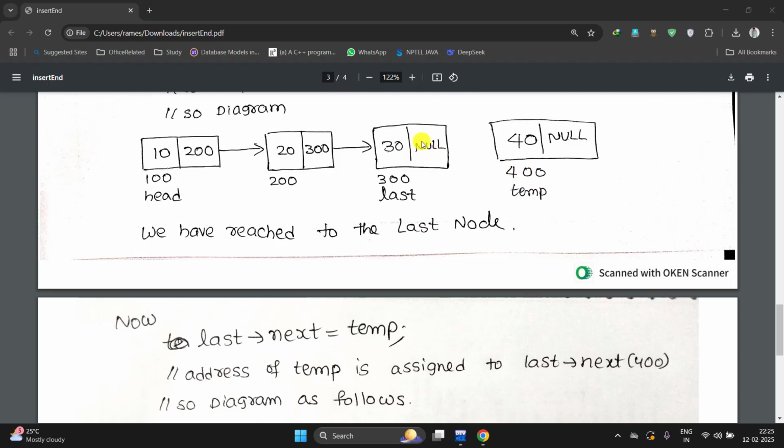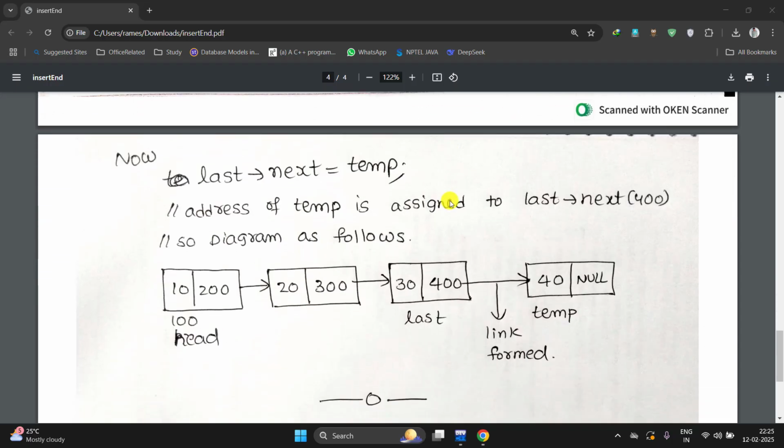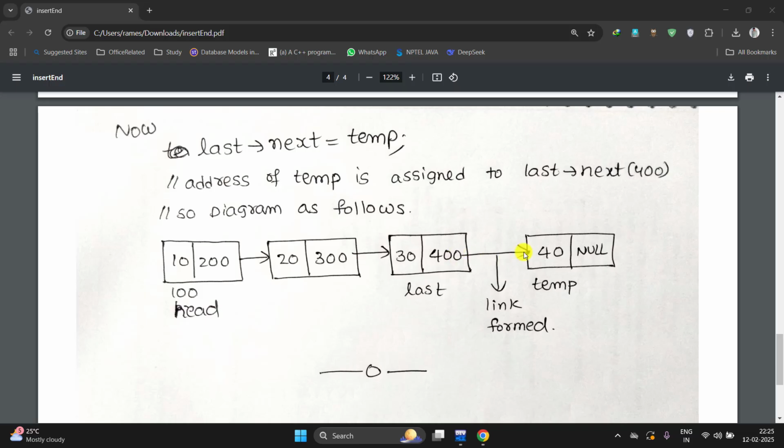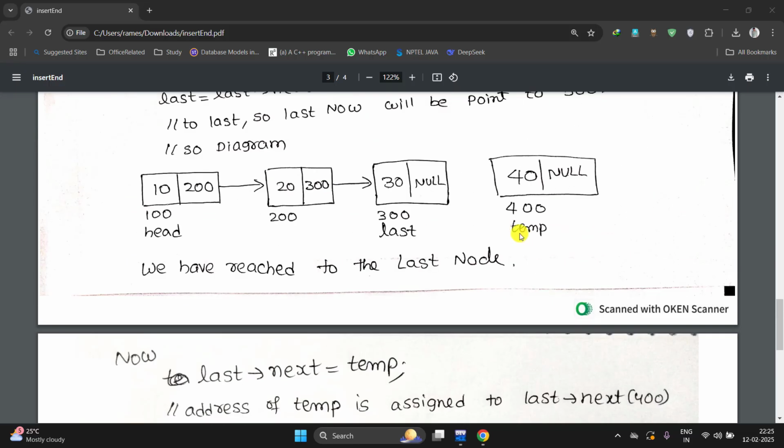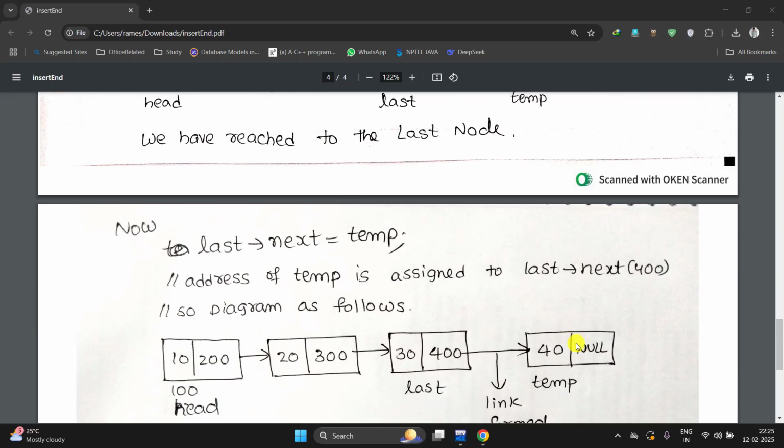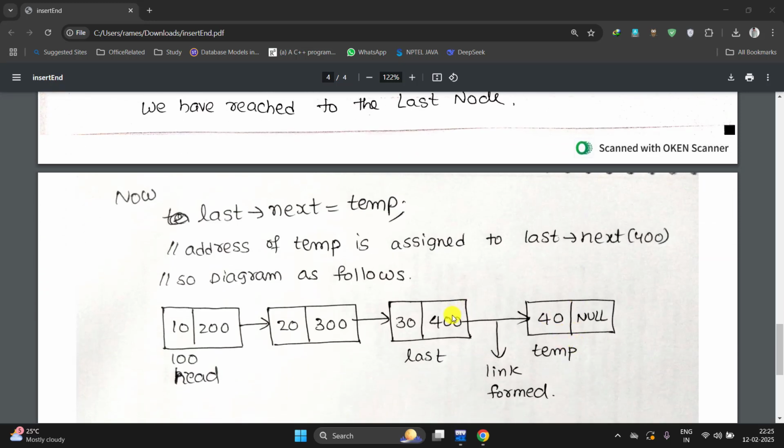So 400 will be assigned here, so that the link will be formed. Previously the temp value was 400. That 400 is assigned to the last next part, so that the link is formed. So this is how we can add a node at the end of the linked list.